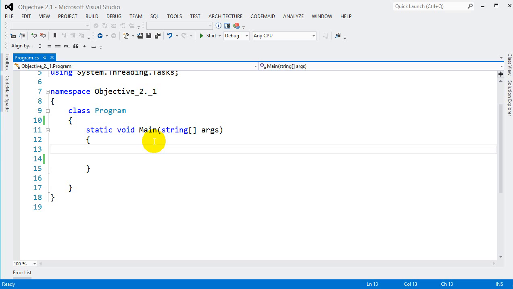So to get started, let's talk really briefly and quickly about the three basic types that we can use inside of C Sharp. There's three different main types. We have value types, reference types, and pointer types. I am going to briefly go over value types and reference types and explain the differences because it's part of this chapter.